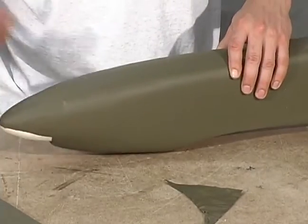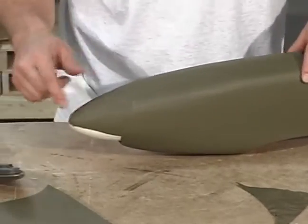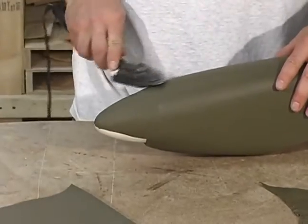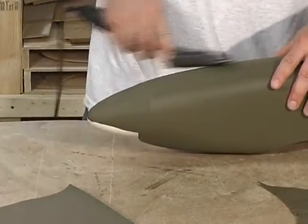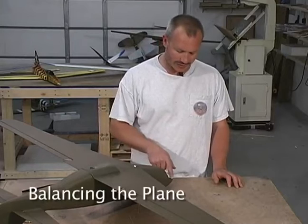We're going to flip it over, mount the wing, and balance it right now. And we're going to go ahead and cover up the bottom after that. Okay, the plane is covered. The only thing left now to do is cover the nose and balance it.